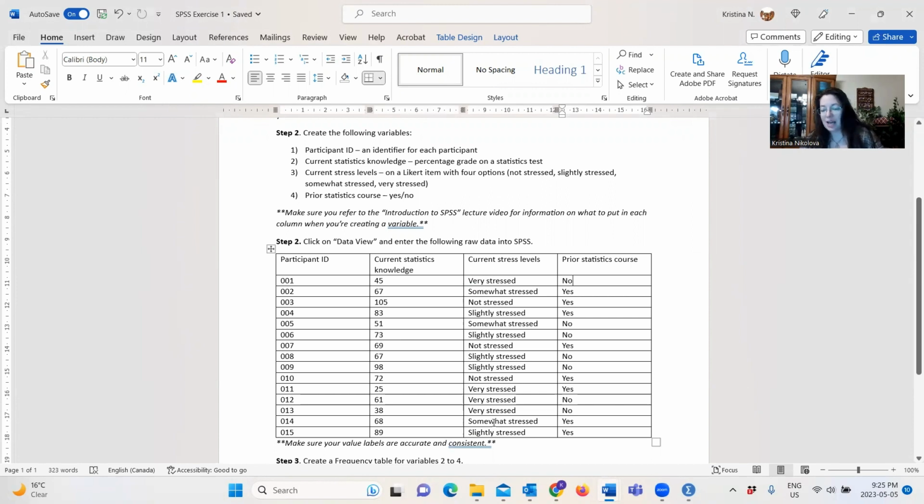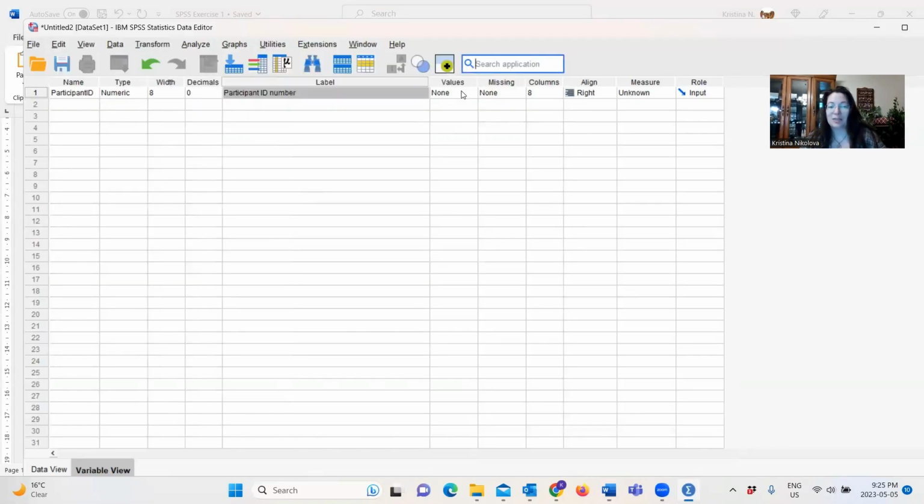It's ordinal because these categories have an order to them. So in this situation, we need to define for SPSS what that order is and what each category represents. So we'll deal with that when we get to that variable. With participant ID number, there are no values to enter, so we will leave that be.